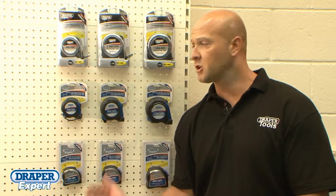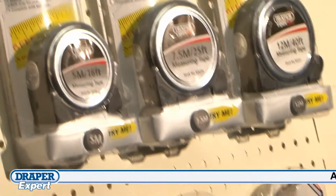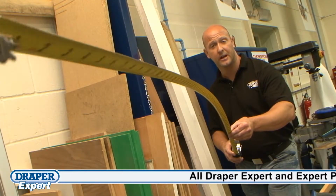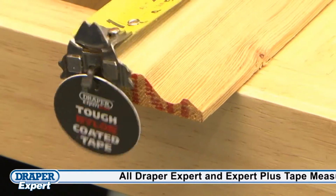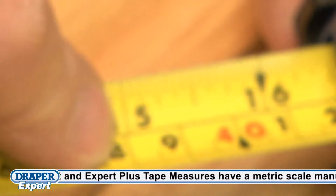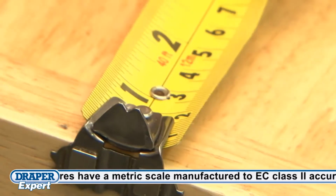Draper Tools offers a comprehensive range of Expert Plus and Expert tape measures that are fit for any professional. The Expert Plus range includes 5 metre, 7.5 metre and 12 metre tape lengths, with a 25mm wide blade with metric, imperial and stud centre markings every 16 inches and a self-aligning magnetic end hook.